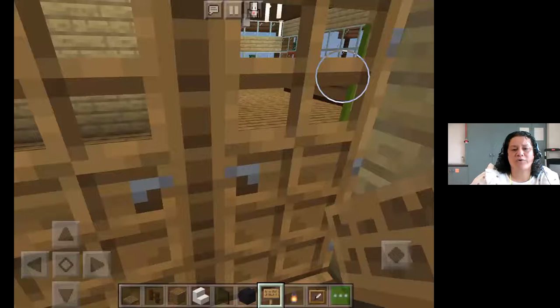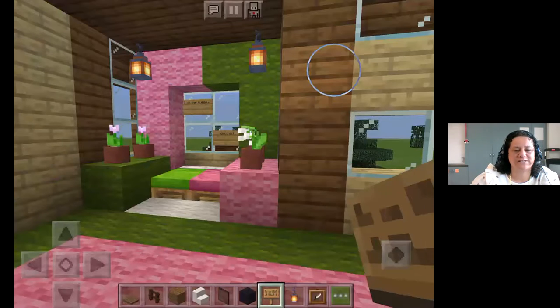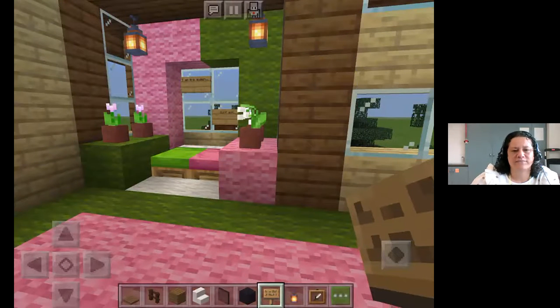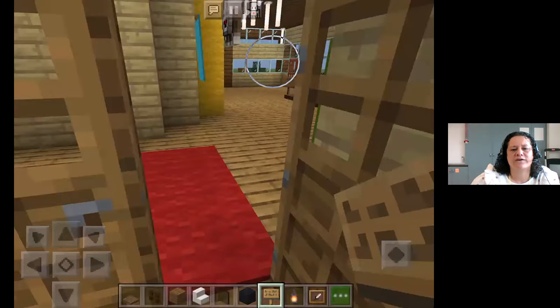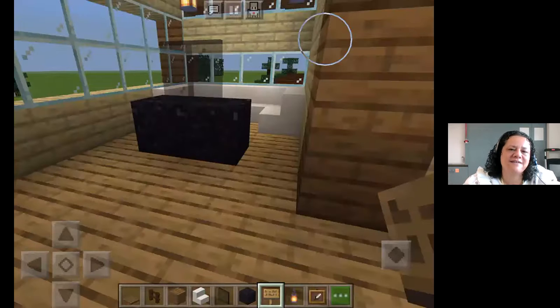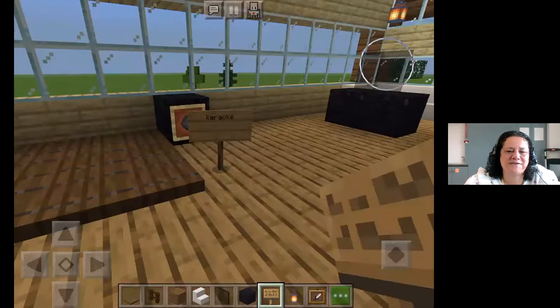So was this all part of your original design, or was it looking different before? This was the original design, but I changed the karaoke and the TV and the seating area. And why did you decide to?